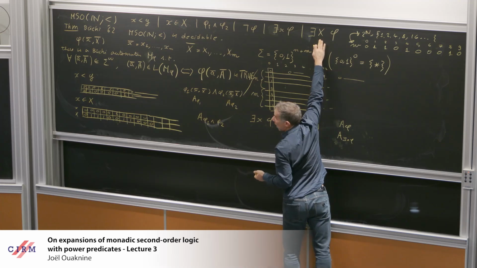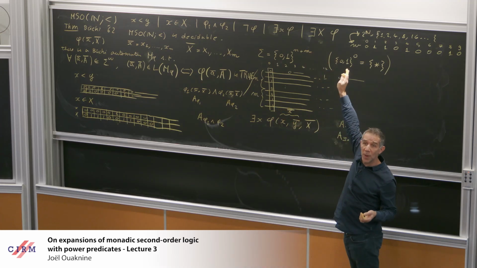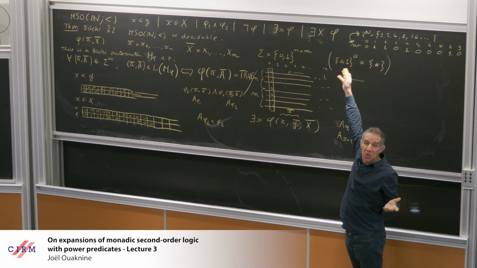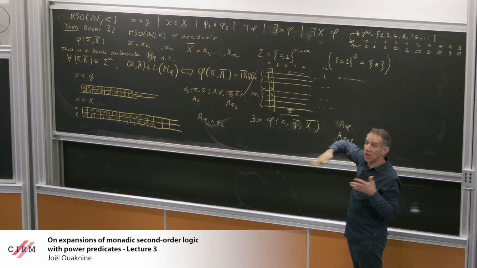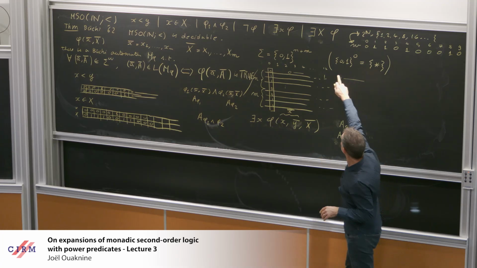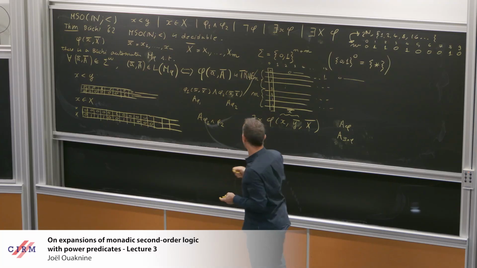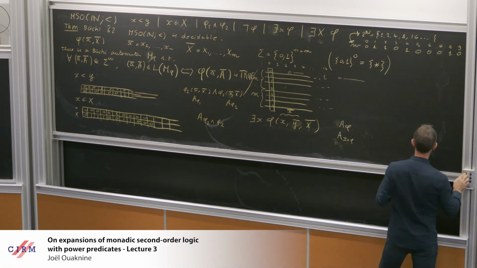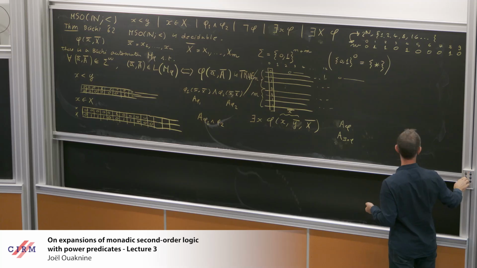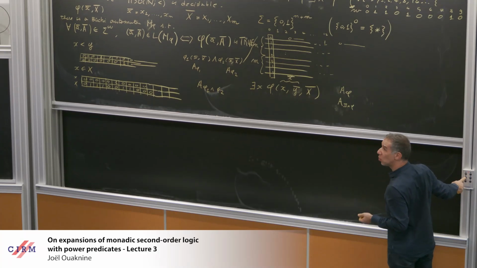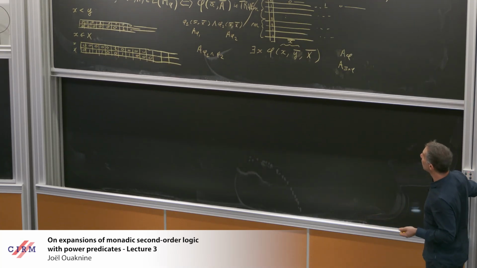I mean, this is the same thing, except you don't even have to worry about there being a unique thing, because with this exists x, it's fine. You can have arbitrary, so there's not even a condition. So that guy is fine. How do I do the negation? For the negation, I need to complement my automaton.